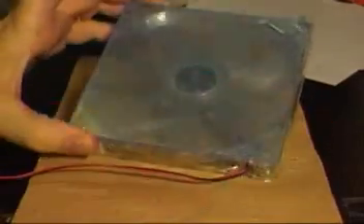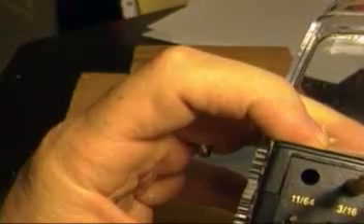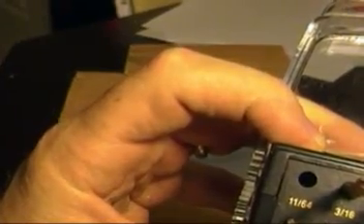So here it is fitting onto the fan. What I'm going to do now is tape it on — I'm not going to show you all the taping, but I'm basically taping it on four sides so that it won't move when I'm drilling it, because I want to drill through the existing fan holes. I use an 11/64th bit to drill through.